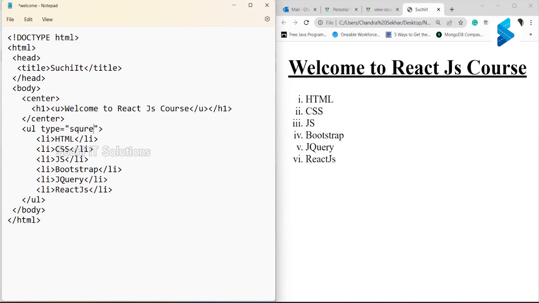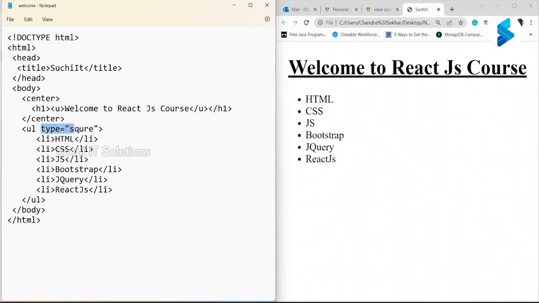I'm going to provide square. Save it and refresh. We are going to get this. Here we are providing the unordered list, right? At the unordered list level, specifying type is not good. We are going to use the style attribute.